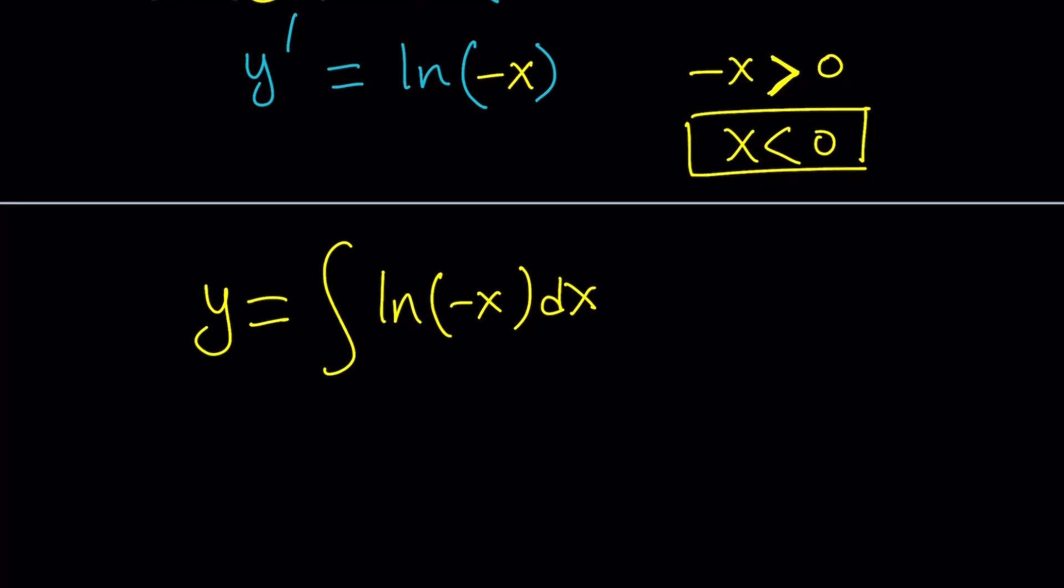And how do you integrate this? Good question. First of all, let's get rid of the negative sign inside the ln because that's kind of... Isn't that bugging you? Okay. So here's what I'm going to do.